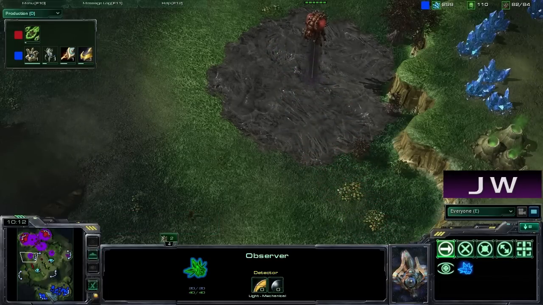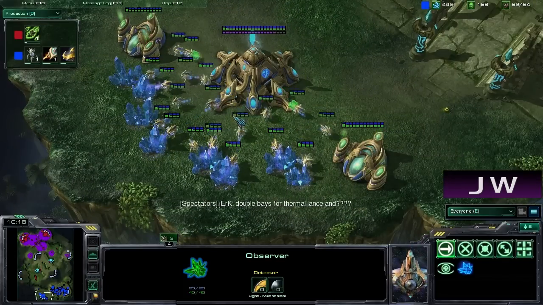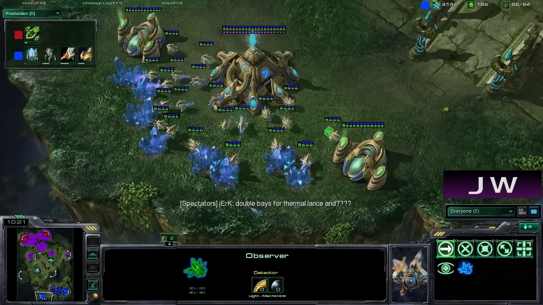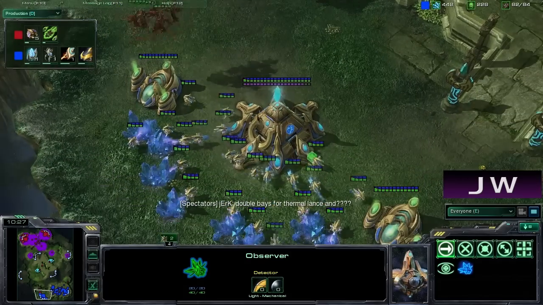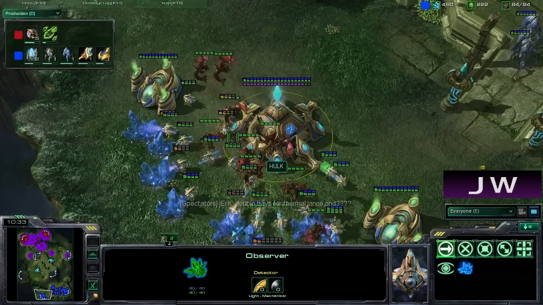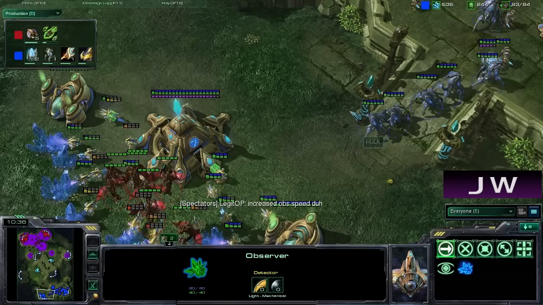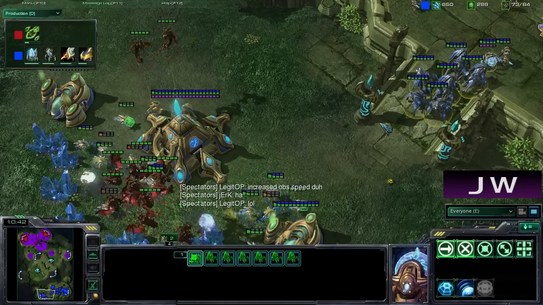2 more Mutas, as well as +1 air weapons are coming up for the... yeah. Jerk's like, double bays. I have no idea why he got those double bays. Here come the Mutalisks, going to dive in, going to be able to do quite the amount of damage on this probe line, doing very well. Stalkers coming in to reinforce, but does he have enough Stalkers? I don't know. He's just keeping them on top of that ramp for some odd reason.